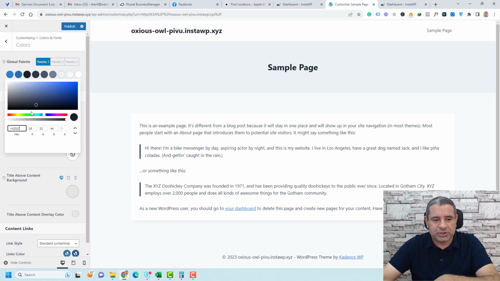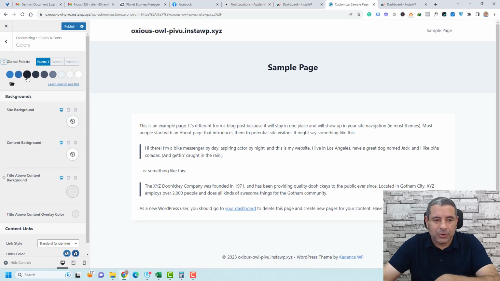So if we change this to something like red, you'll find the page title has changed into a red color, or an orange color actually in this case. So these are your text colors. Once you hover over any of these colors, you'll find that color number 3 is your strongest text, number 4 is your strong text, 5 is medium, and 6 is the subtle text.